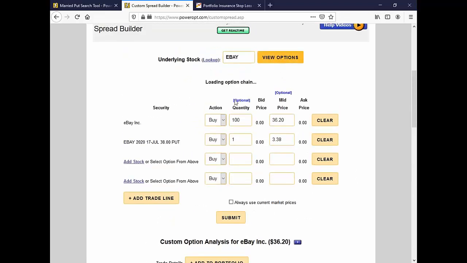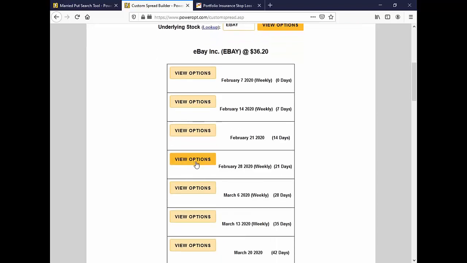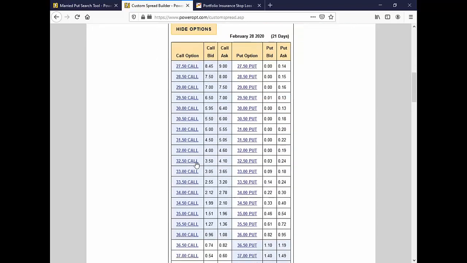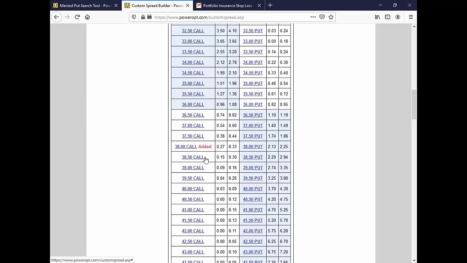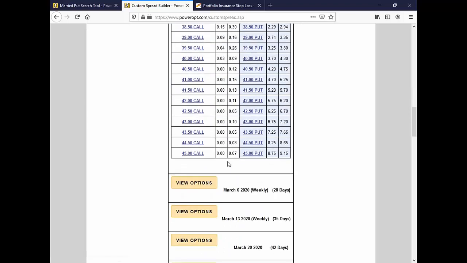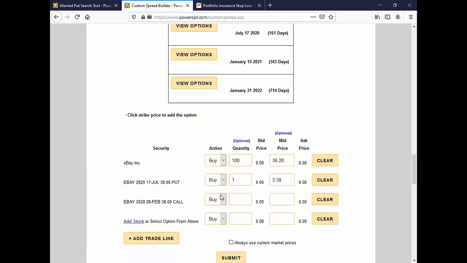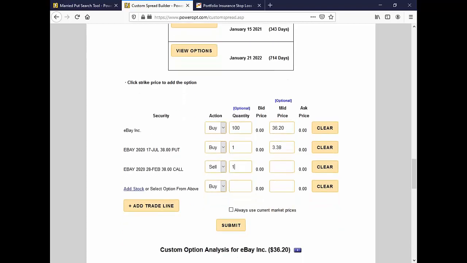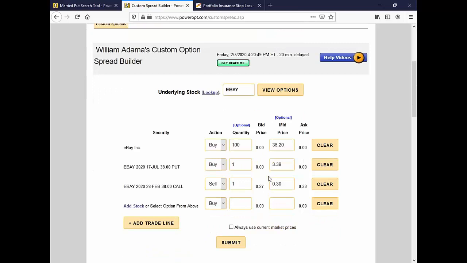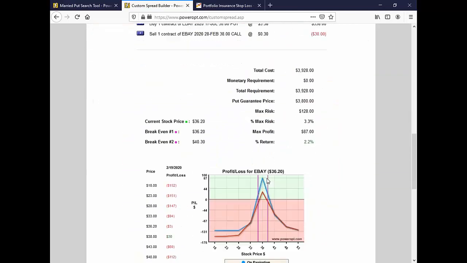Let's take a look at a short term, maybe 14, 20 days at a time. Let's go to February 28th. Take a look at the 38 call. It's only worth about 27 cents. So with a risk of 160, that's only about 1/7 of the total risk. I usually want that to be about 1/3 to 1/2 when I sell a call. I want to be cutting down the risk by at least 1/3 to 1/2 with this first adjustment.